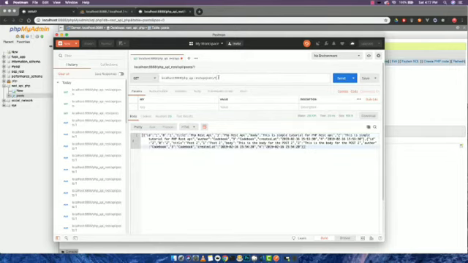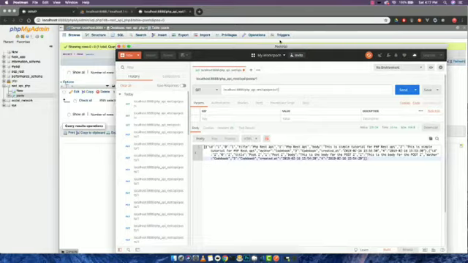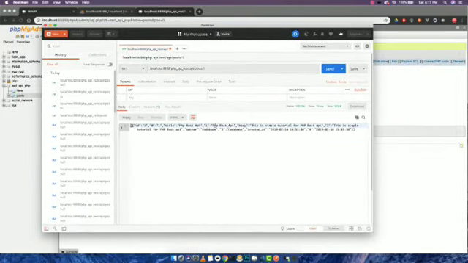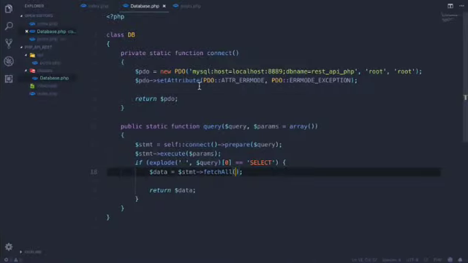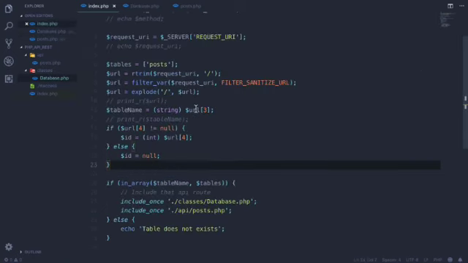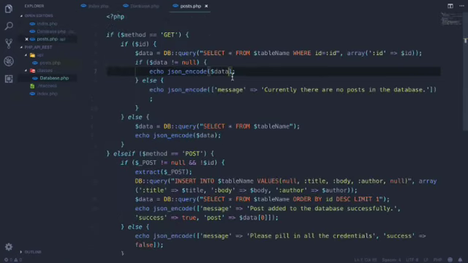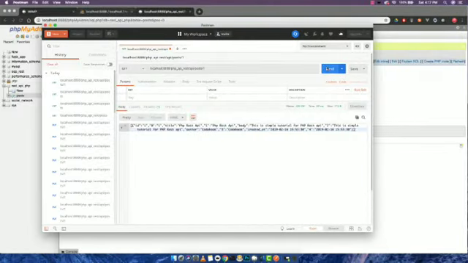So I'm just gonna grab the ID from the post which has the ID, and if I send this request, we are getting this ID over here. So currently it is returning the array in which we have the post object. So let's go and quickly fix that, because I just want to get only the post as an object. To do that, we have to just put this thing over here.